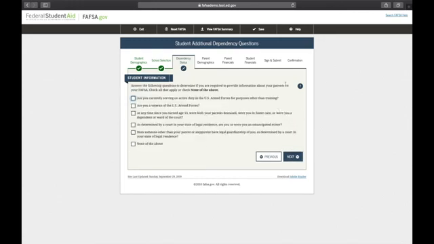Then it's going to give you a checklist of questions that you'll need to answer. These will also determine if you need to provide parental financial information on the FAFSA. This includes serving on active duty, veteran of the U.S. Armed Forces. Have you been in foster care? Are both your parents deceased, or were you a ward of the court since turning age 13? As determined by a court in the state of your legal residence, are you or were you an emancipated minor? Does someone other than your parent or step-parent have legal guardianship of you as determined by a court in your state of legal residence? We're going to hit none of the above.